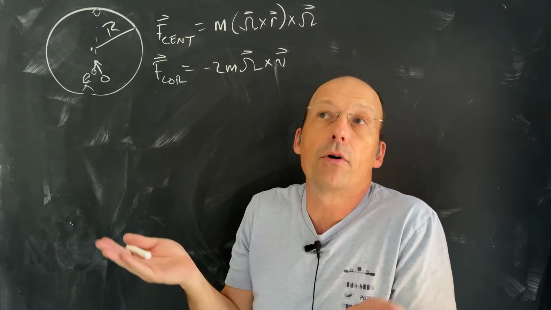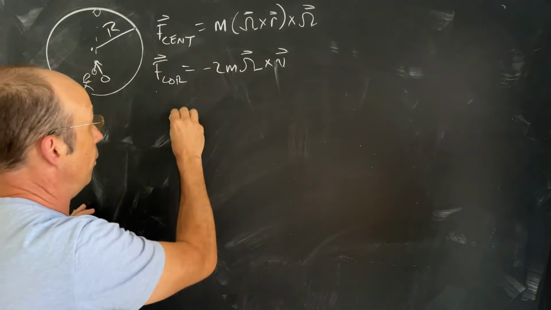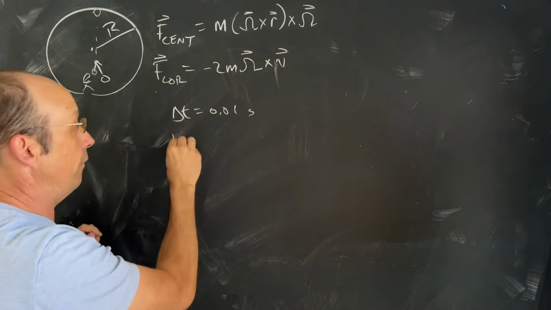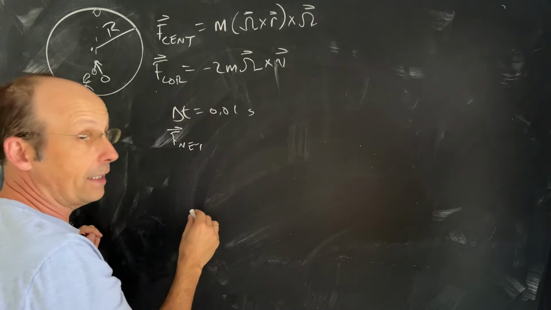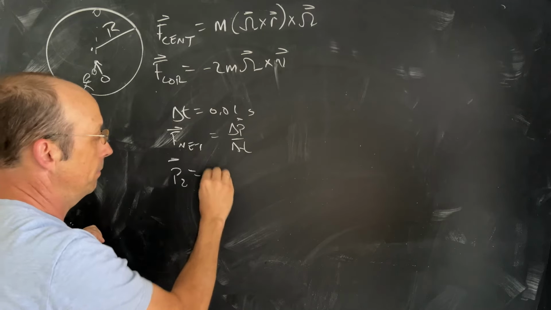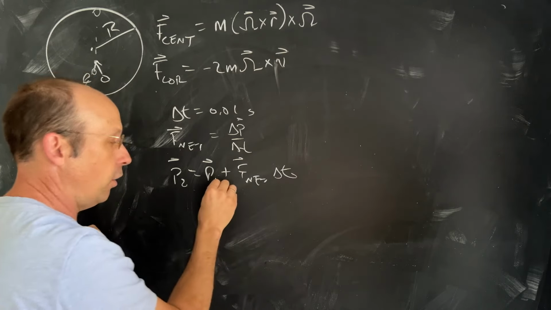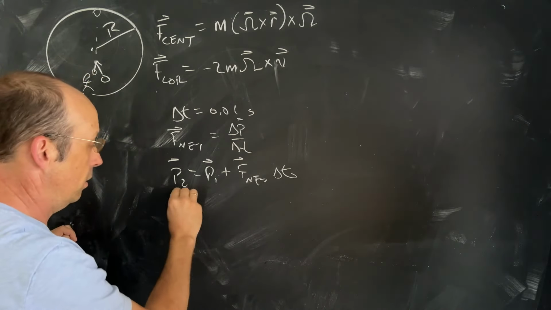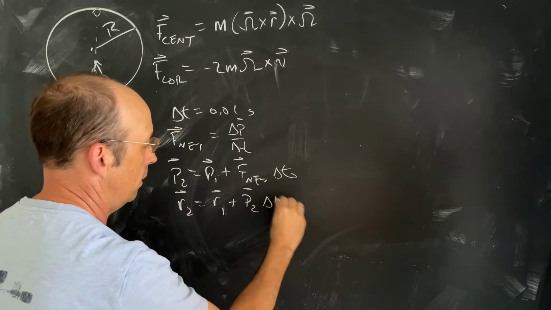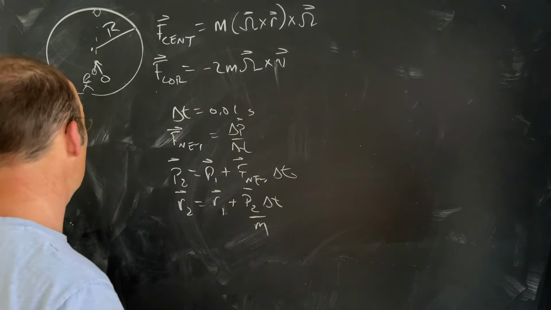First, how do you model the motion under these non-constant forces? If you haven't seen this before, I'm going to break it into small time intervals. Delta t is 0.01 seconds. During each of those time intervals, I can calculate the net force, and then say that's equal to the change in momentum with respect to time. So we can update the momentum: F net delta t plus the old momentum. And then I can update the position, r1. That's it. I've done that a billion times, so I don't want to go over all the details because I just want to do the programming.